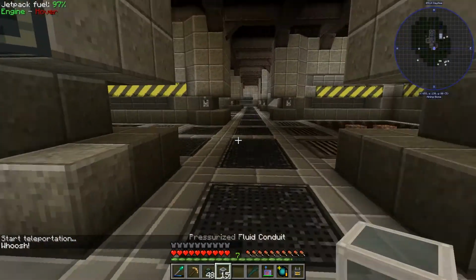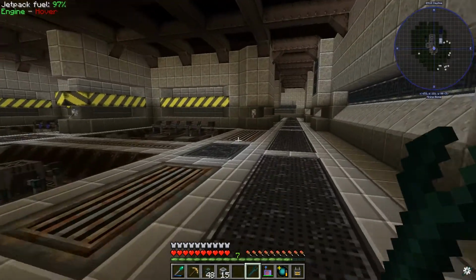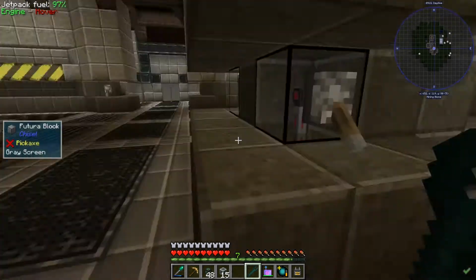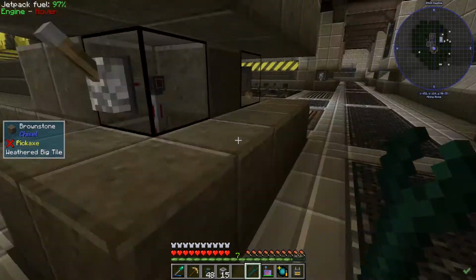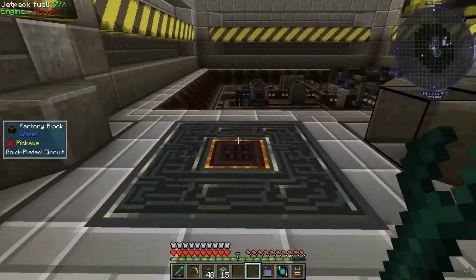I used to get lag when I used my wrench, my NDIO wrench, and now I don't get anything at all. So look, I can see through my things and it doesn't lag out. And all these Mekanism machines are actually switched on now as well, which is really good, so I don't have to turn this off anymore.